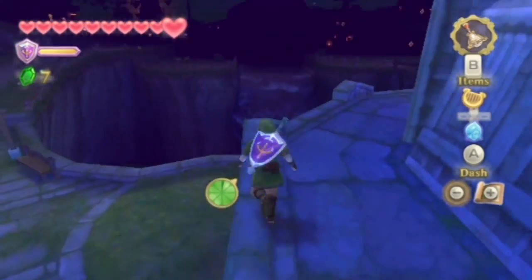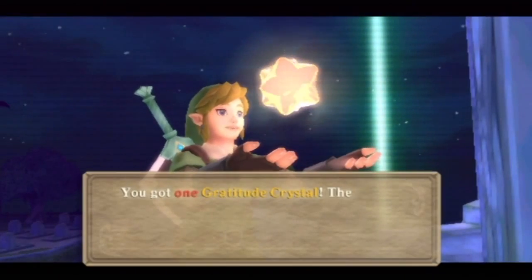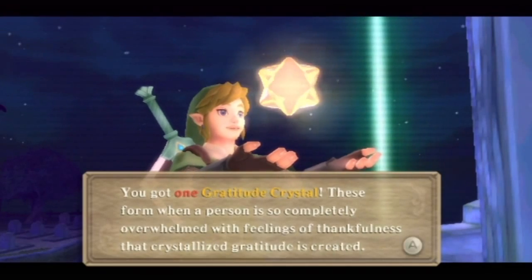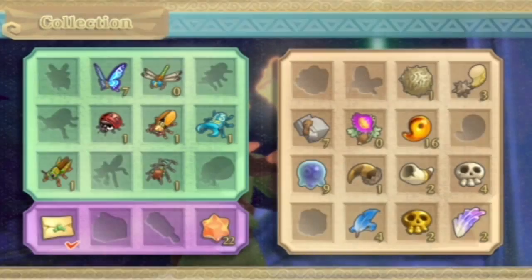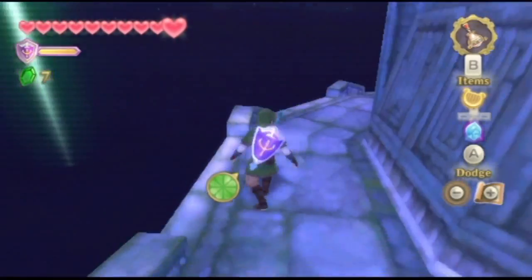Let me just walk around the tower and see if there's any switches here. Oh, gratitude crystal! Aha! You got one gratitude crystal! These form when a person is so completely overwhelmed with feelings of thankfulness that the crystallized gratitude is created. Collect these and show them to Batrix. I mean, that's supposed to be Batrix, but whatever. It's fine. Right, so we got that.